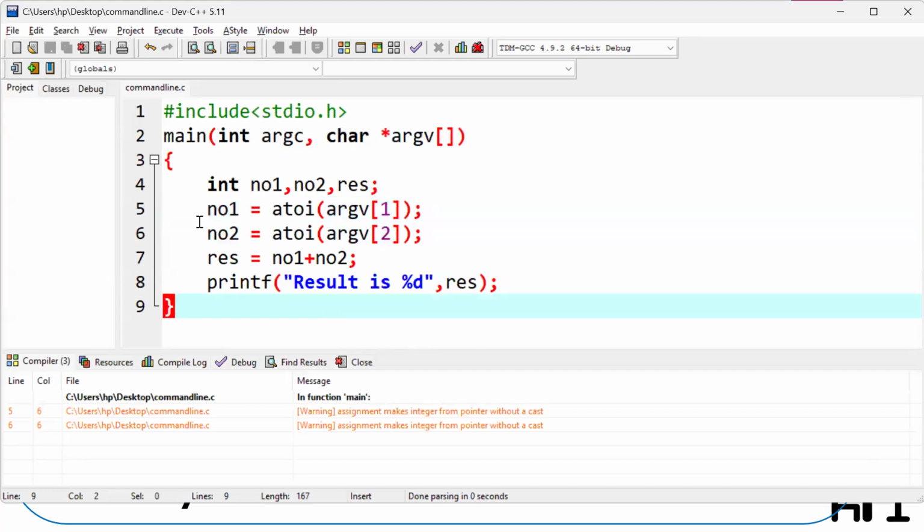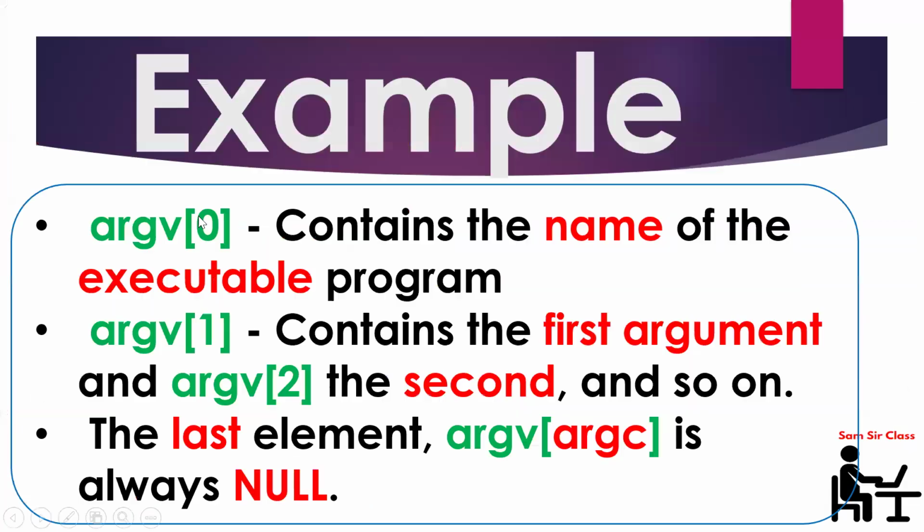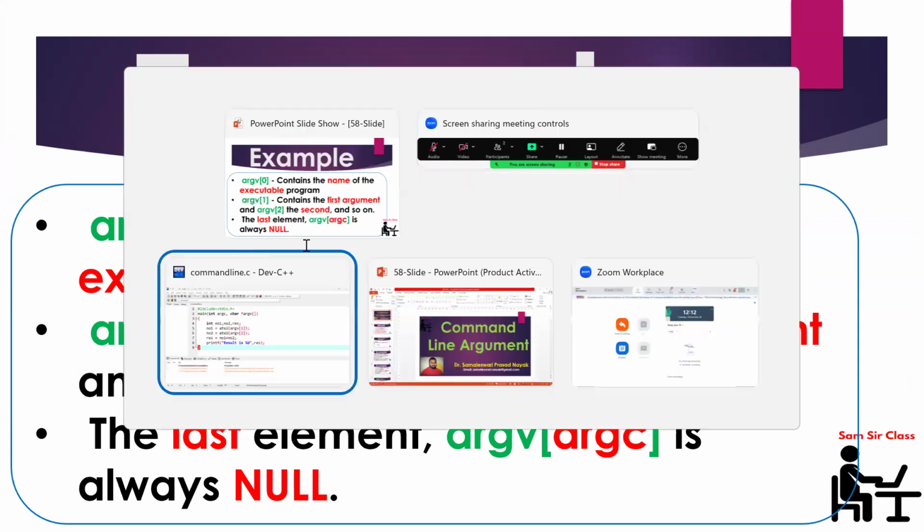This is how you can write any program. Suppose you have to check whether a number is a palindrome or not, and you want to supply the number from the command prompt. Give the parameter, convert from string to integer, store it in a variable, and then write the program. So it's all about how you are giving the input. Okay. Let us try one more example.